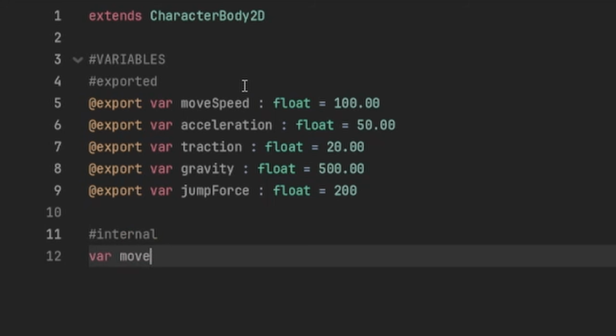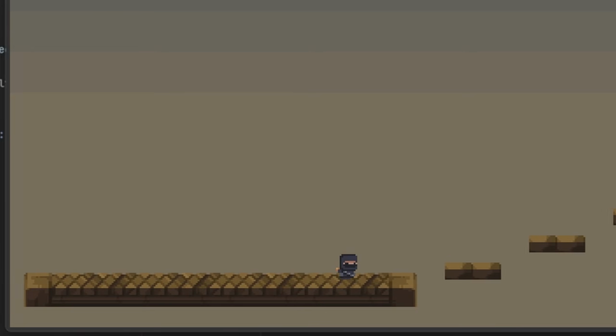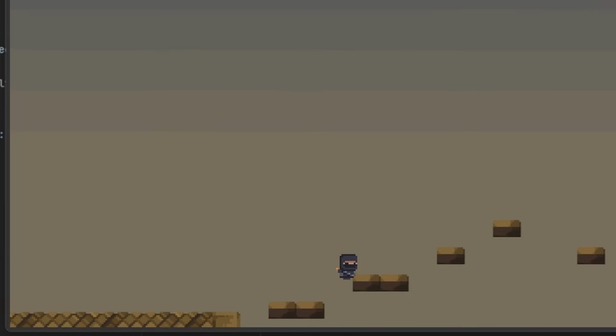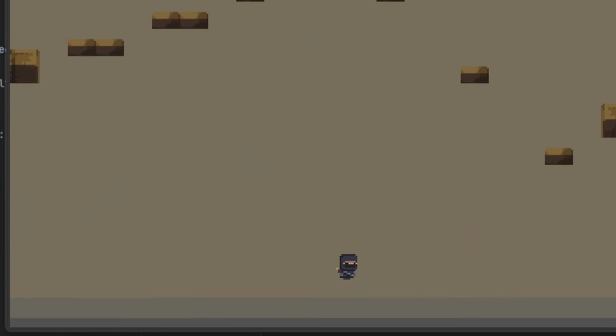One thing I want to touch on here is that export variables are extremely valuable tools that I really enjoyed, especially being able to sort them with categories, groups, and subgroups. With the bulk of my player variables configured, I went on to set up movement, which was extremely easy. Probably the second easiest time that I've ever had setting up movement for a character in a game, with the first easiest obviously being RPG Maker 2003. And it works. He even falls to the platform like I 100% intended to do.